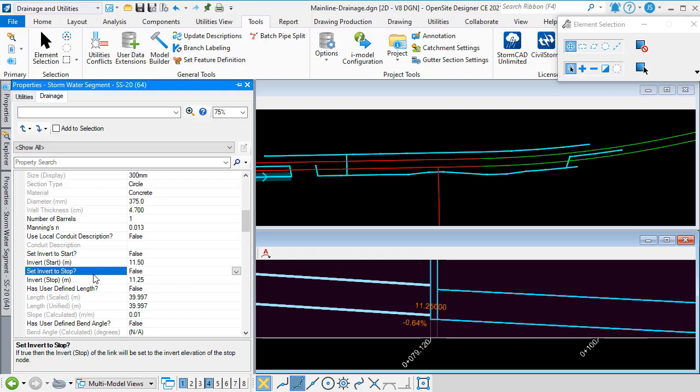If you don't have elevations for the conduits, then the default behavior of ModelBuilder, which will automatically lock the conduit inverts to the node inverts, is going to be a better bet. So depending on your data and your requirements, that's how you influence what ModelBuilder does with the information.